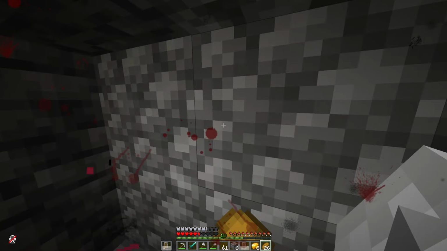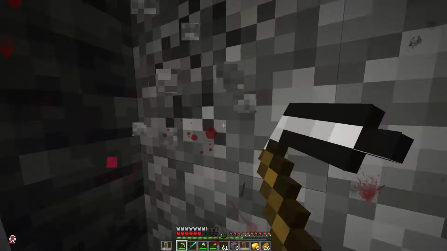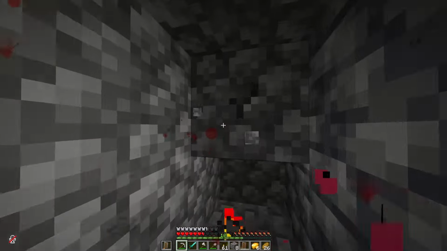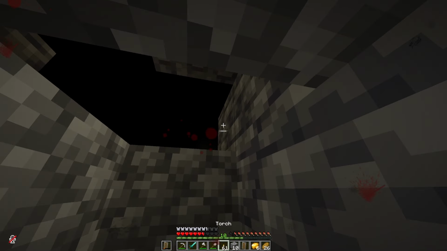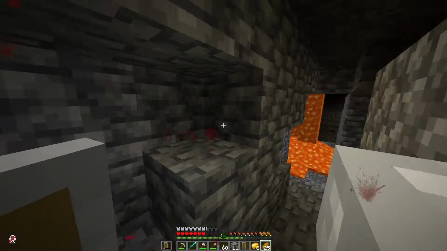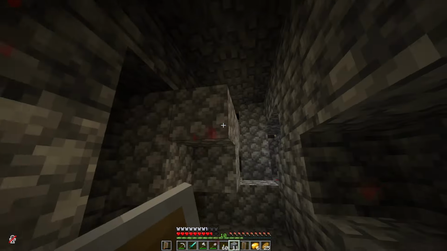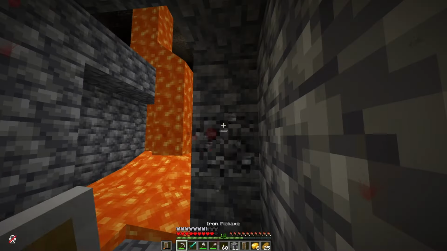Oh my gosh, that made me jump. That made me jump so hard. Okay. Whew. Okay. Alrighty. Dude, how did he just appear in front of me like that? Whew. Okay. Well, that got my heart pounding. That was definitely exciting.